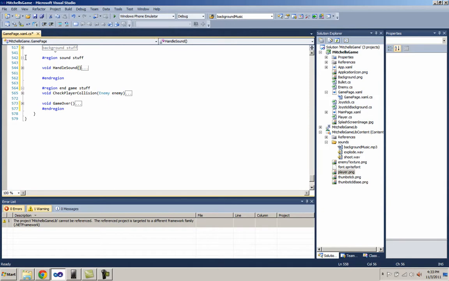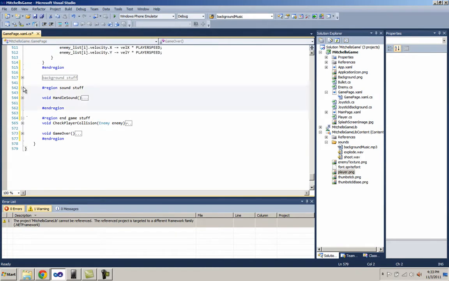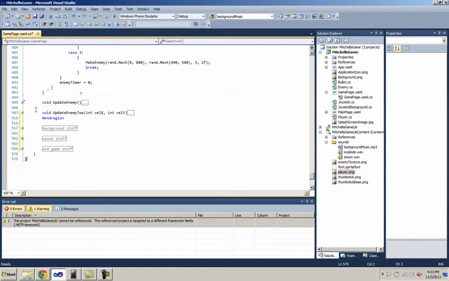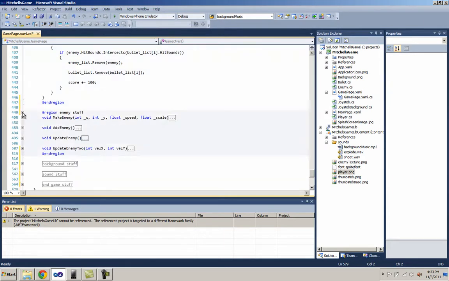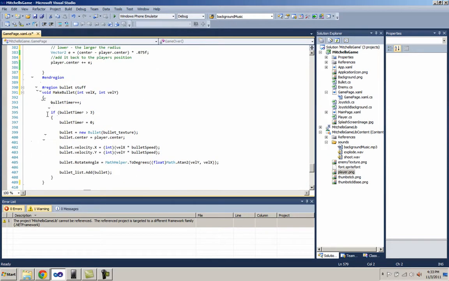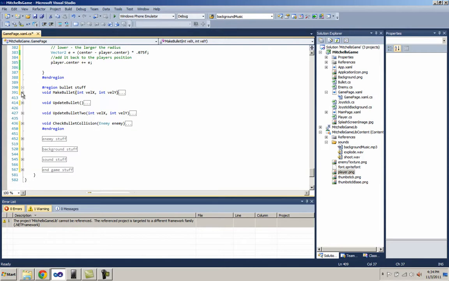But we have some sound effects that we've loaded that we haven't called yet. One is the shoot sound. We want that to be called when we are shooting a bullet. So we have a method called makeBullet. So find your makeBullet. Whenever it makes a bullet, we can also play the shoot sound. So shoot sound dot Play, open and close parentheses, and that will play a sound effect.